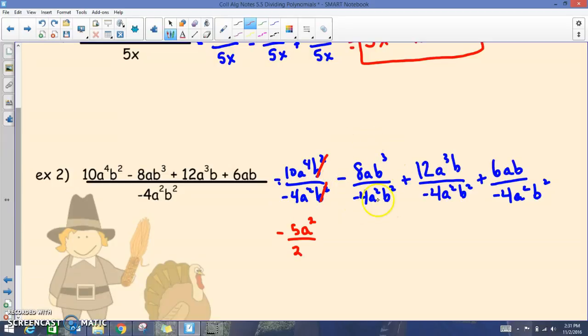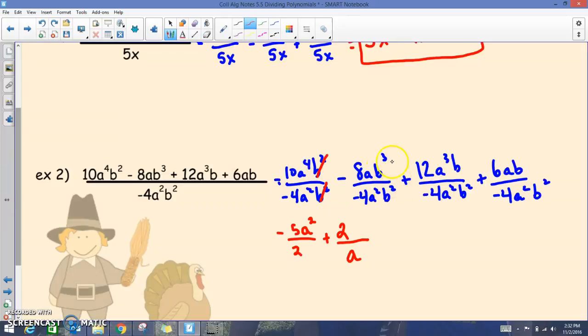And then we'll take a look at the second fraction. Negative 8 divided by negative 4 gives us a positive 2. And looking at the a's, where do we have more? I can see I have the larger exponent on the bottom, so that's where I'm going to put the a. And how many more? We just subtract the big number from the smaller. So 2 minus 1 is 1.